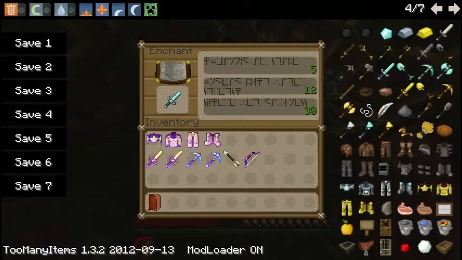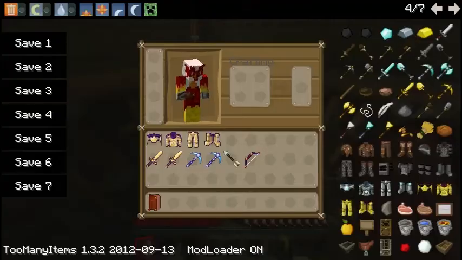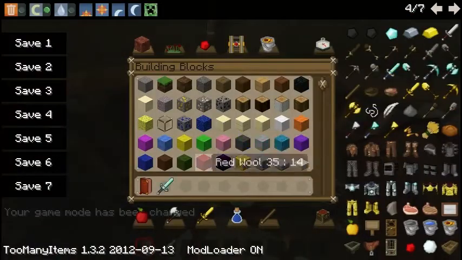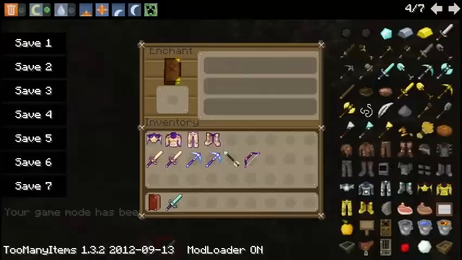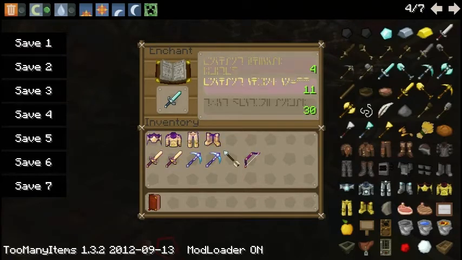As you can see, I enchanted a bunch of stuff already, but if I were to enchant this diamond sword, for example, actually I don't have any levels, so enchantments go by levels. I'm gonna go on to creative mode just so I can have infinite levels, and we're gonna enchant this diamond sword real quick. So you can see usually it sorts the enchantments by levels.